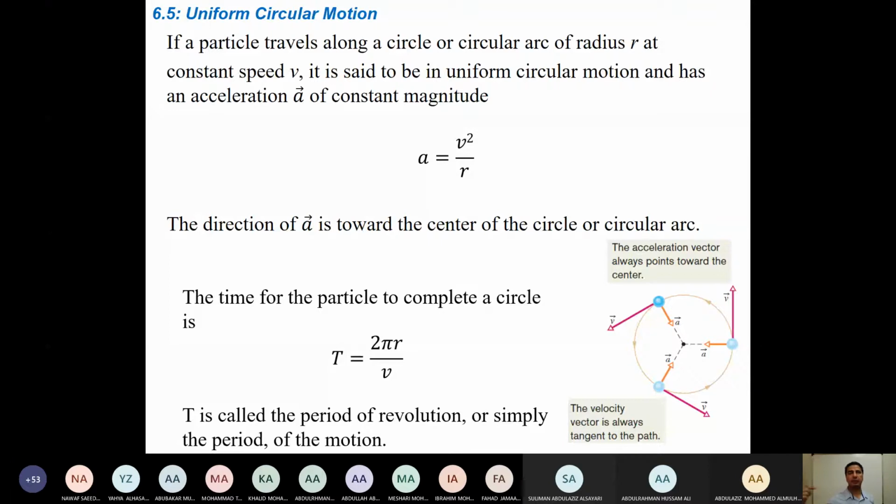Centripetal means towards the center. So always, if you look at this circle on the right side, no matter where you are, the acceleration will always be pointed to the center of the circle, either here or anywhere else in the circle. Whenever we are talking about the velocity at any point, the velocity is tangent to the circle. Like here, it will be tangent here, tangent here, tangent here. No matter where you want to talk about the velocity, it will be tangent. So these things we know.